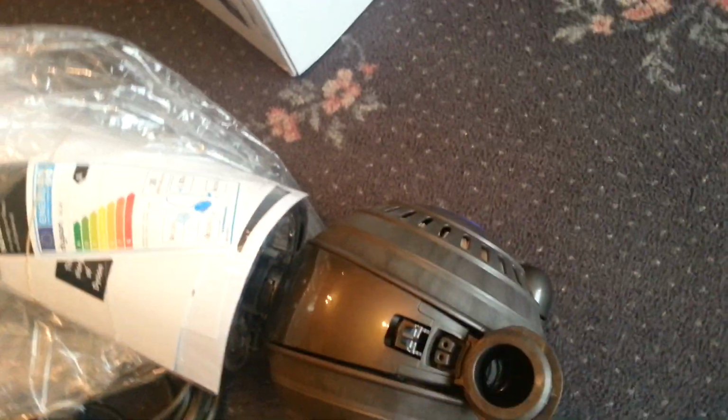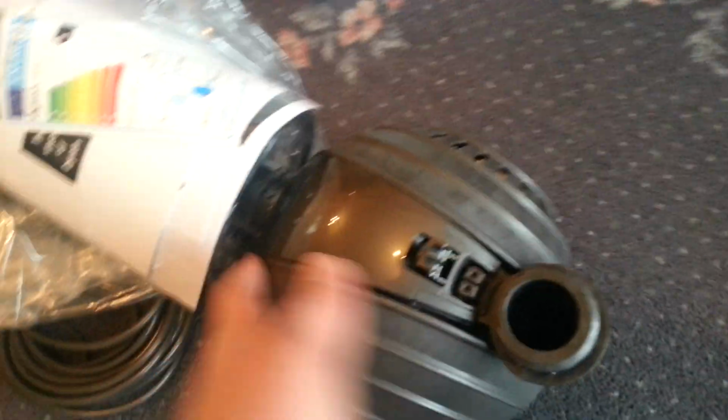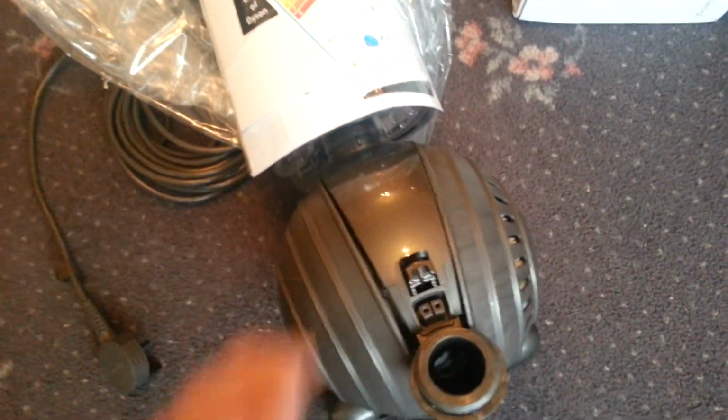Right, so here's the Dyson itself. Let's have a look. So unlike the older ball models, it's not an actual ball, it's just sort of like two wheels, sort of spherical shape. But it should still steer well. That one moves freely, but that one's a bit tight. But never mind.